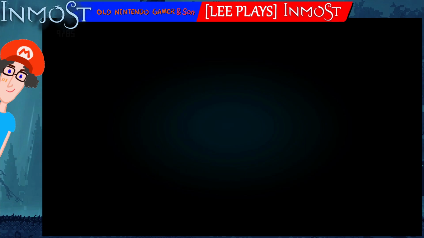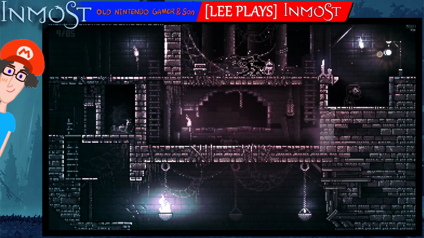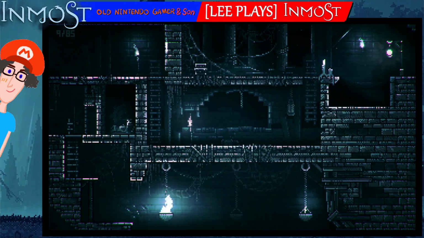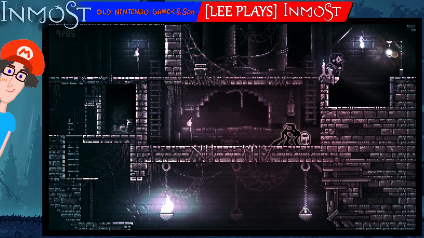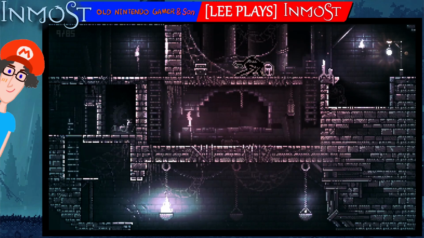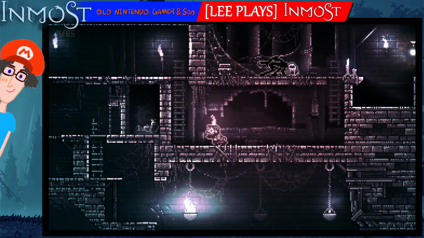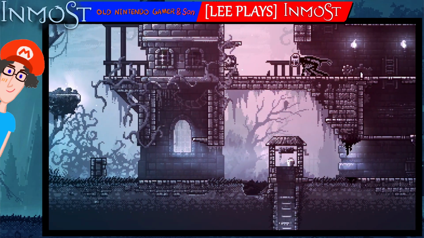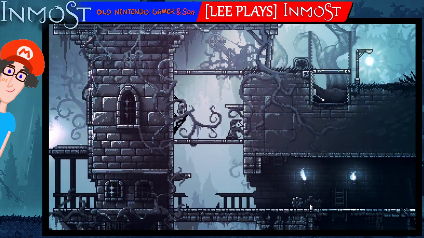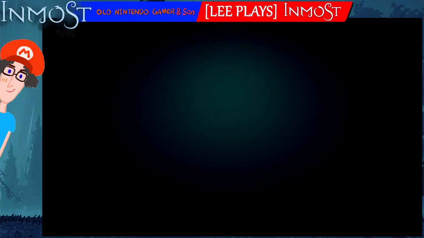Jesus Christ. Right, I need to get up here. I need to come down here. This way down there. Oh, maybe I just need to stay in the right place at the right time. I was in the right place. I bet it must have been the wrong time. Oh, I'm in the shadows, man. Where are the shadows? There's no shadows. I'm dead. I'm a dead man. But I got to the save point.